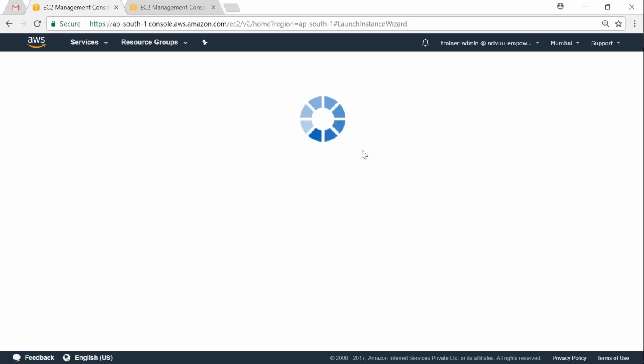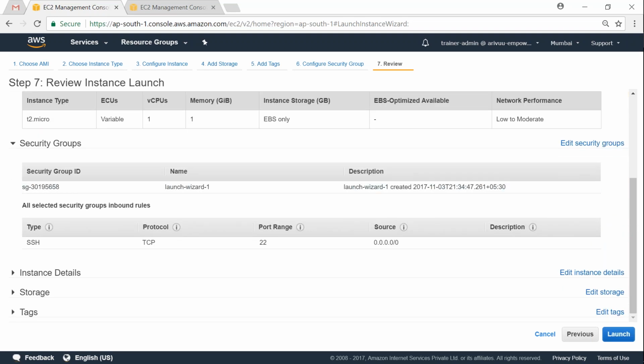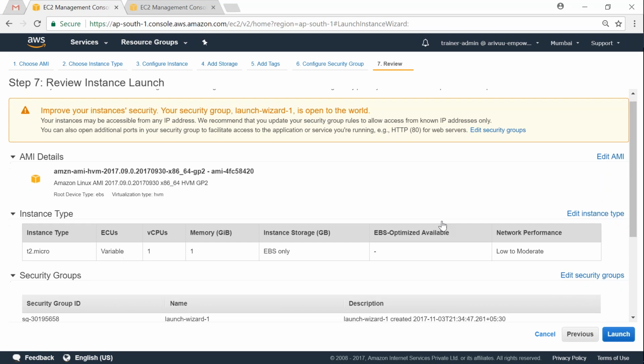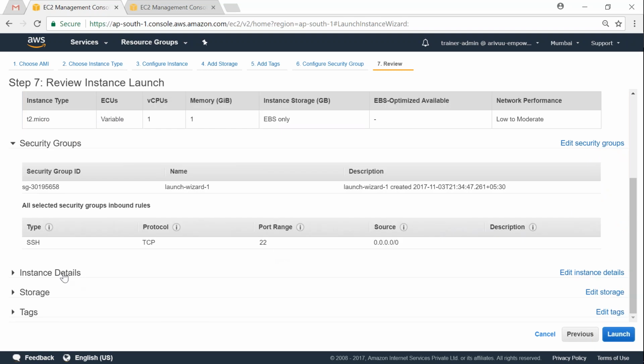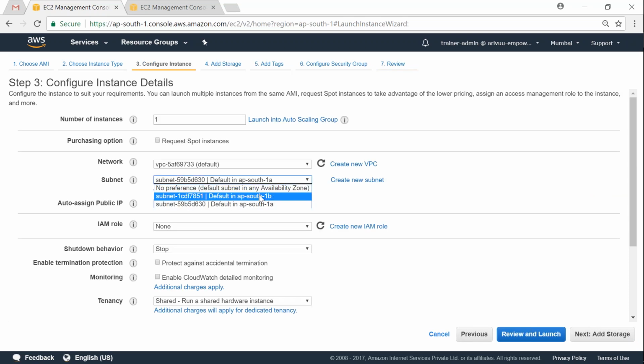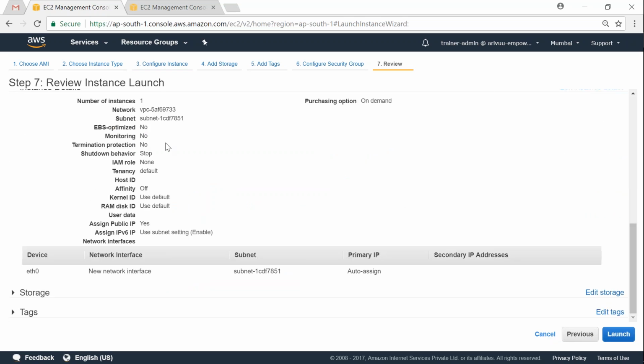Amazon automatically picks up all the configurations and comes to the final page here. I just need to change my availability zone details, which is under instance details, under this VPC, this subnet. So I'm going to edit this and change it to availability zone 1B, and go to review and launch. The rest of the details I don't want to change.